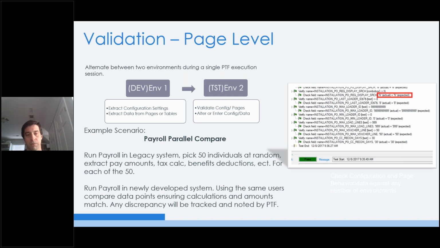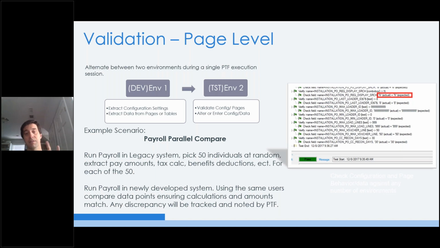So you have the capability, of course, to run any end-to-end process or any end-to-end cycle. Payroll is a good example of page level validation, because what you can do is pick one person or 50 people at random, do all kinds of payrolls and adjustments, benefits, deductions, whatever you need to do in one environment, maybe your legacy environment or your current dev, and then run the same process with the same people in a new environment, maybe that new environment that has your tax updates or your new PUM image.